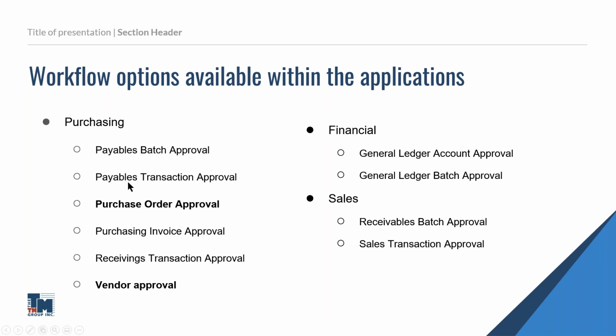Then you can also go down to the payables transaction level, so that if you have dollar amounts that you want to make sure get approved by department heads, AP would key in that payables transaction and then submit it for the approval process. I've highlighted purchase orders. I'm not sure we're going to have time to go into that one, but there's also a requisition, where you can key in the preliminary information. In the requisition, you don't need to put the vendor in. In the purchase order, you can put the vendor in, and again, you submit it, and then it goes to the various levels for approval.